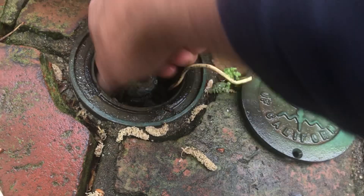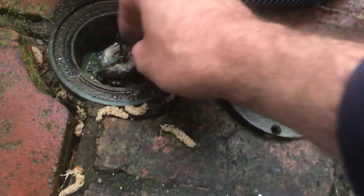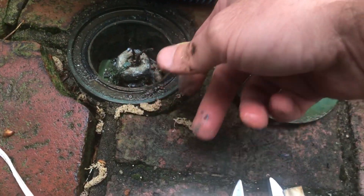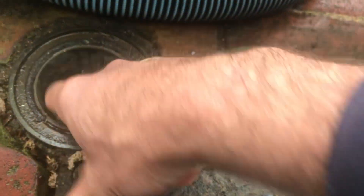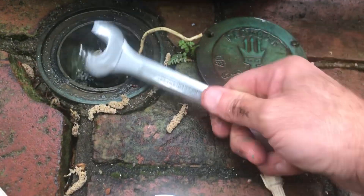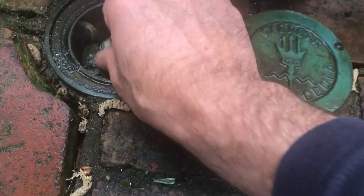I'm glad I was able to get this nut loose because clearly if I'm going to use any wire I need to be able to get something down there. Now what this wire here does, I don't know. Everything's wet because on top of it just generally being wet, it also just rained. Whatever that wire is or was is now broken.